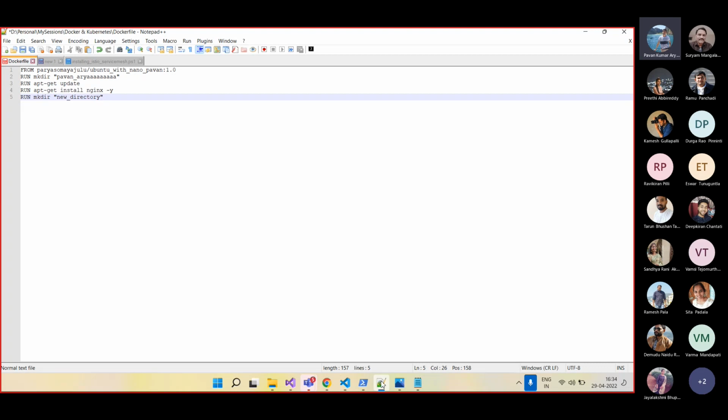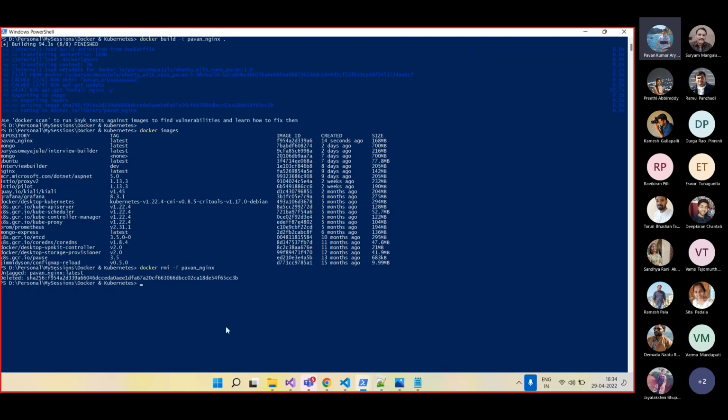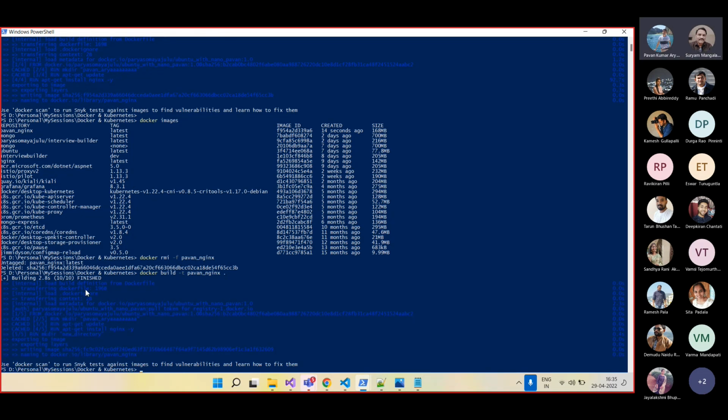So now if I build this image, previously the fourth step itself took almost 80 to 90 seconds. Now let's see how much time it actually takes. Already cached. You can see the entire process got completed in just 2.8 seconds. In the log, the first step is the Docker from, the second step is cached, the third step is cached, the fourth step, apt-get install Nginx and all that stuff, is cached. The fifth step executed this make directory.